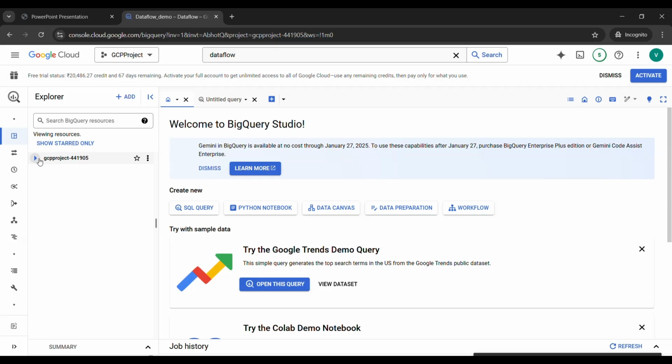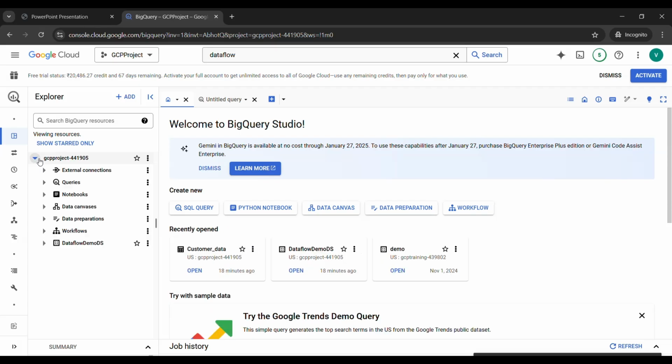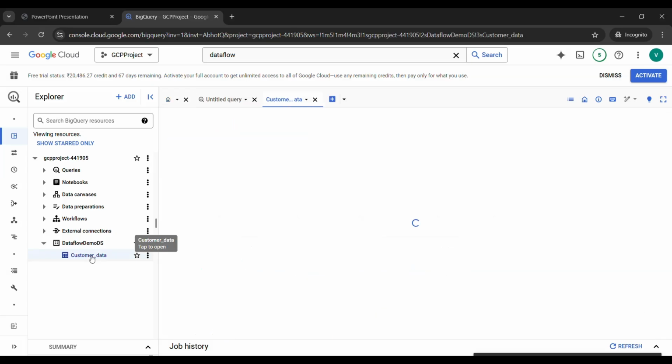Expand the project. Our dataflow dataset is here. Expand this. Our table is ready here. Click on the table name.